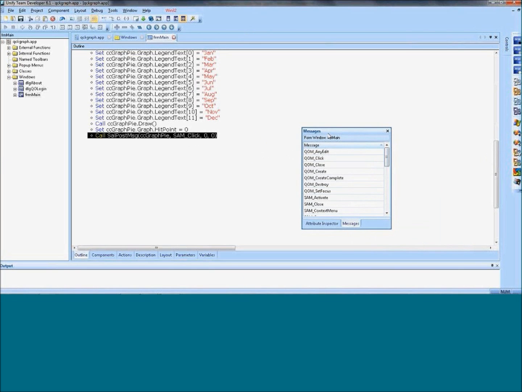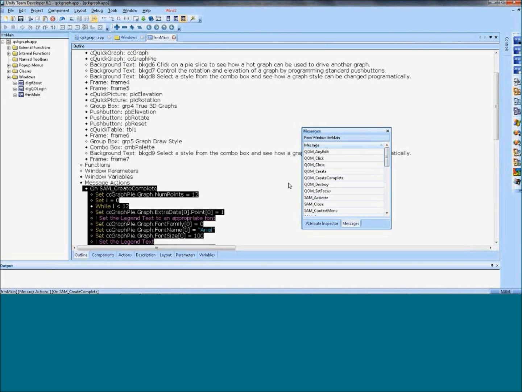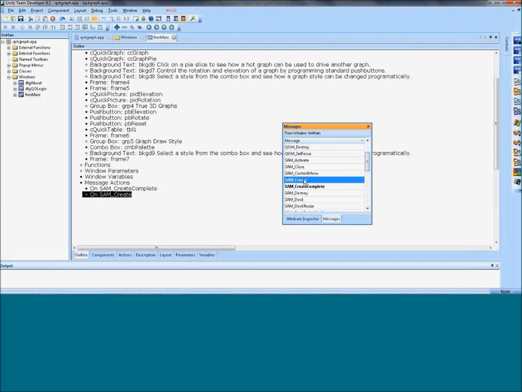The attribute inspector that you see here already for this object. Let me see what object that is. I have that WebEx stuff in my view now. So here. Oh, okay, that's the window. So the message actions section for that window, and here are the messages that are allowed for that window. You see those messages that are actually there in the source code are highlighted, so I've already coded things for this message. I could now go ahead and add some create here and see that now becomes highlighted as well. Let me remove that.